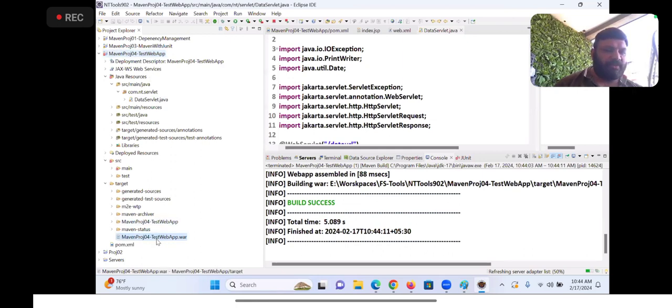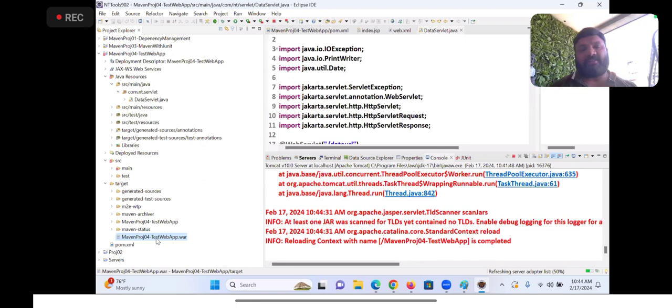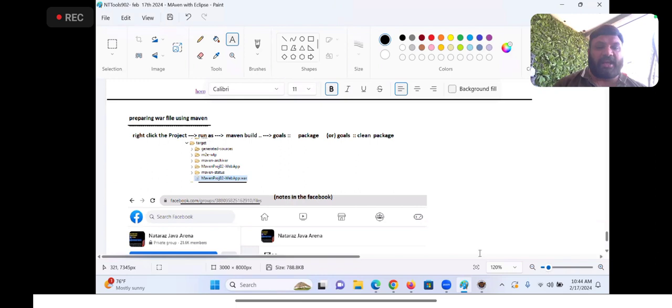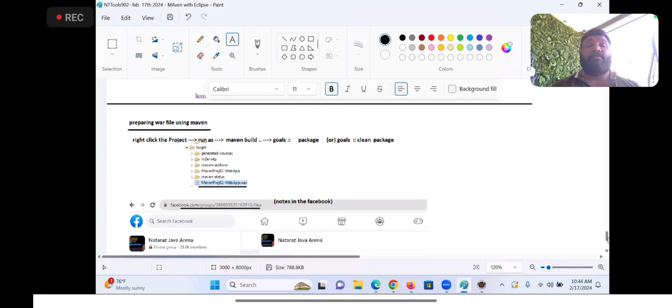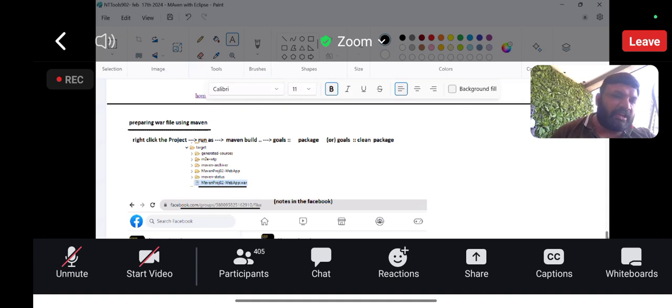WAR means web application archive. We're able to get the WAR file in the target folder or not. Why WAR this time? Because ours is a web application.